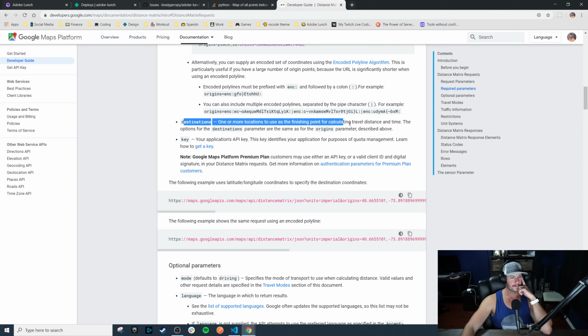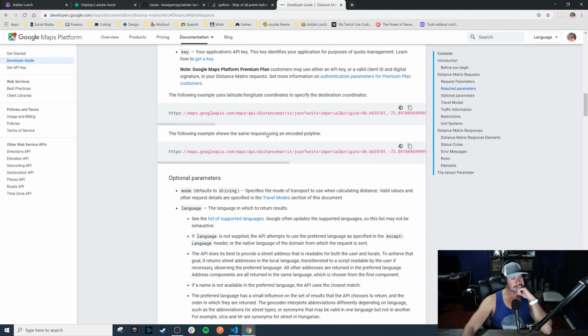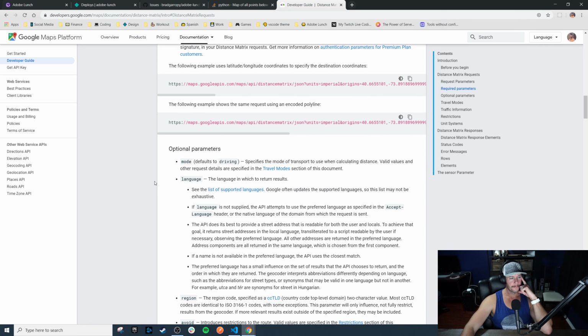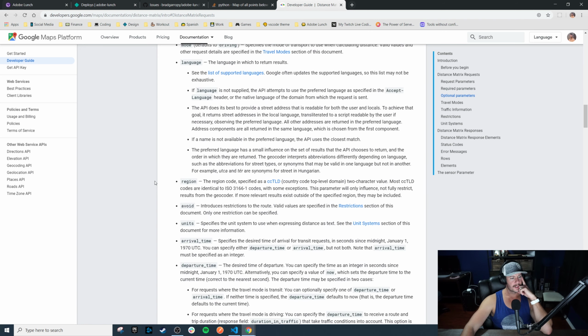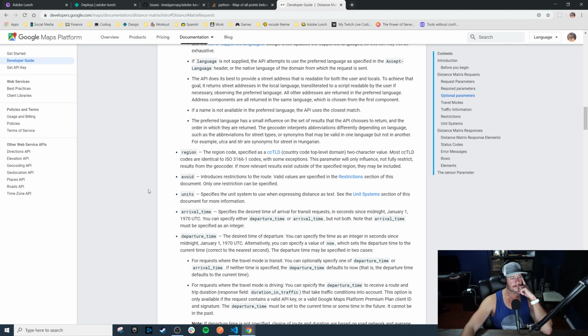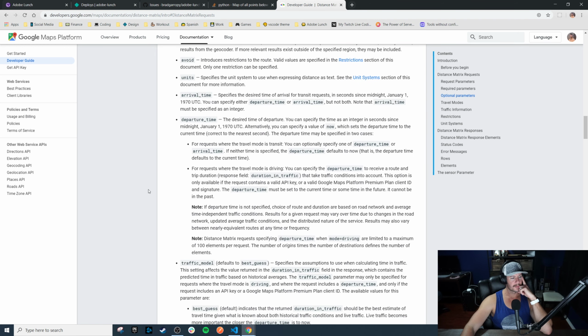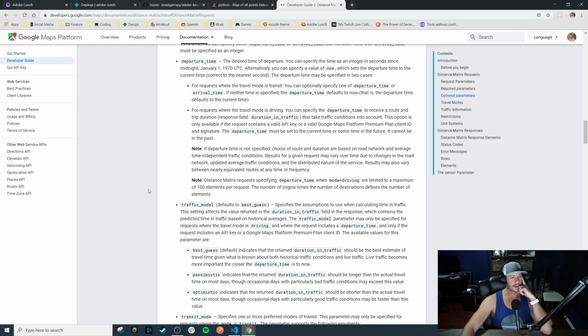Destinations. Mode defaults to driving. Language, region, avoid. Arrival time, departure time, traffic model.